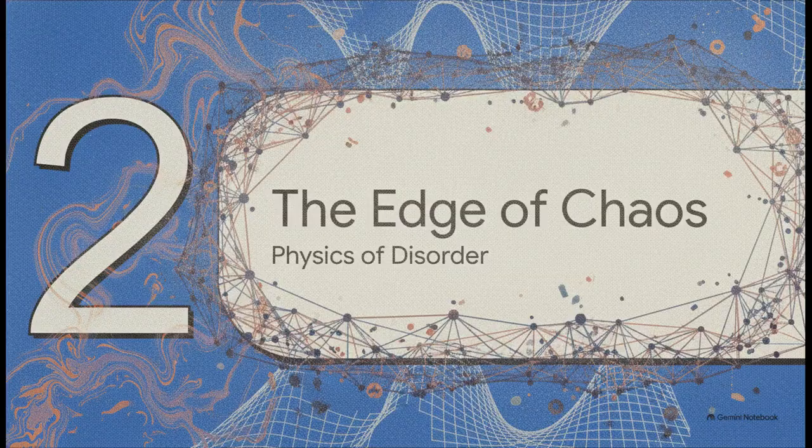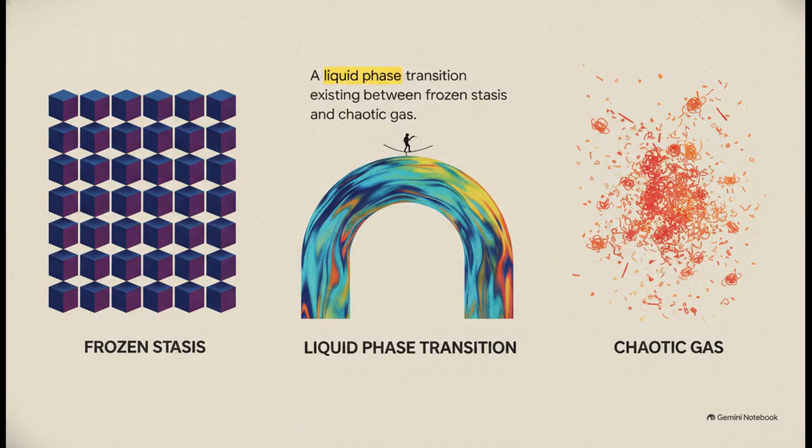All right, Section 2, the edge of chaos and the systems physics of disorder. Let's step out of the history books for a minute and into hard systems physics, because we need to understand why this foolishness is actually scientifically necessary for survival. The theoretical biologist Stuart Kauffman showed that complex systems only ever evolve when they're tightrope walking on what he calls the edge of chaos.